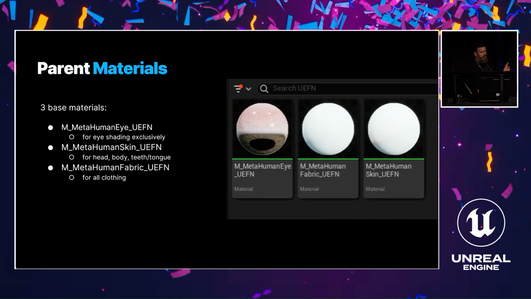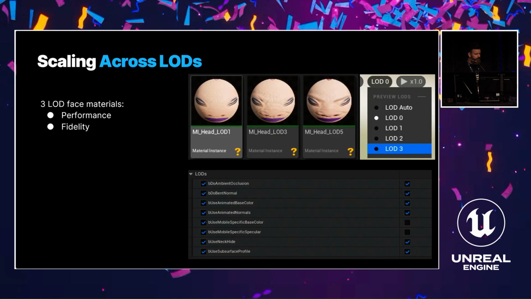All right, let's take a closer look at the optimized materials we shipped for UEFN. As mentioned before, a total UEFN island cannot be larger than 400 megs, and all published UEFN projects are expected to run on any console from high-end PCs to handheld devices. So to help cover the large range of consoles and be performant, 3 base materials were used: 1 material for the eyes, 1 for the skin, and 1 for the clothing. For our purposes, we'll focus on the skin material, which probably had the most extensive testing across all the different platforms and has the most interesting uses of LOD and quality scalings.